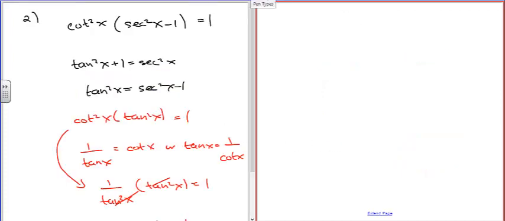Okay, number 3. It says find the values of x to satisfy the following equation in the interval from 0 to 2 pi, and also for all real numbers. So I did the factoring for you. You've got 3 cosine of x minus 1 has to equal 0. For the product to be 0, that's one possibility.